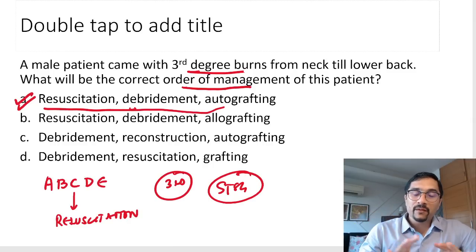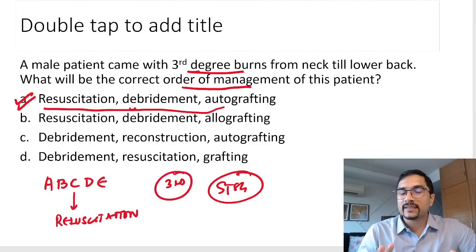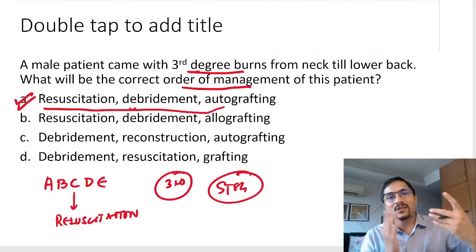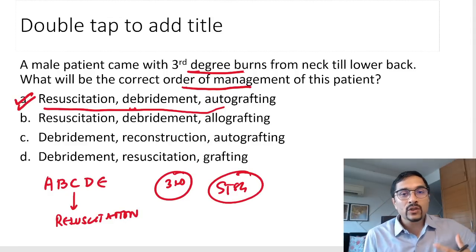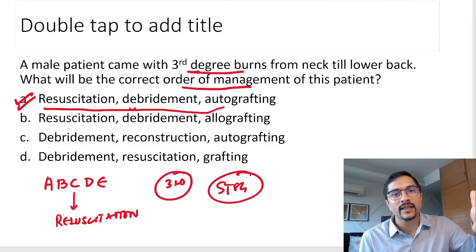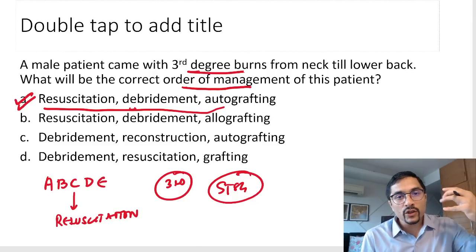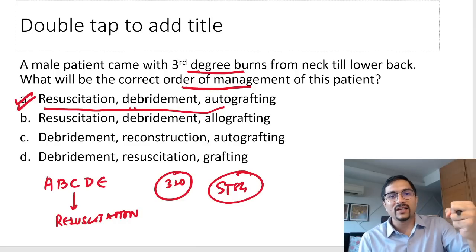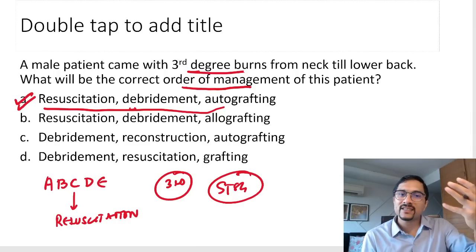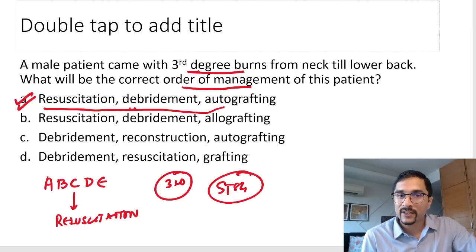Extremely beautifully framed question in the FMGE exam, and more clinical questions are now being asked. And I'm so happy that since the last 2 attempts, because of these clinical questions, the pass percentage has also increased. So you should be confident that you know the clinical subject and you will be able to answer these clinical scenarios. Okay.